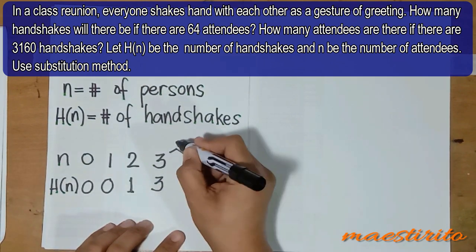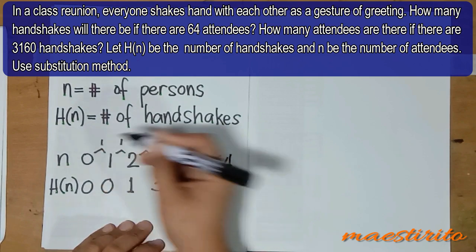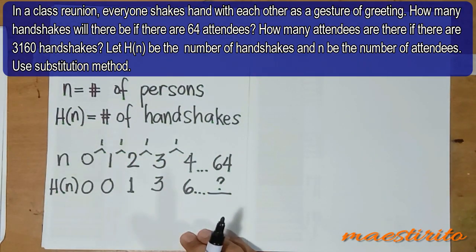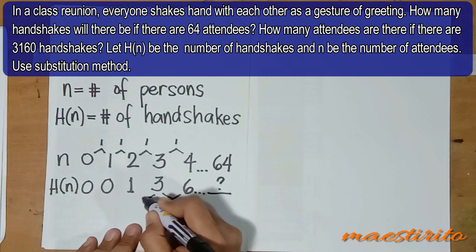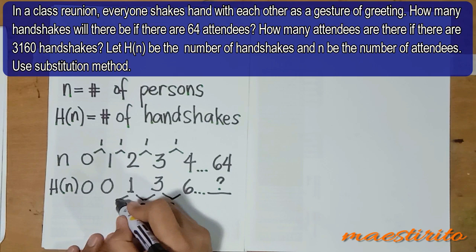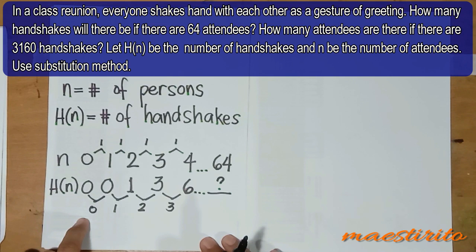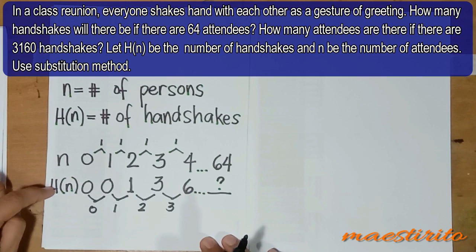So that's 4 minus 3 is 1, 3 minus 2 is 1, 2 minus 1 is 1, 1 minus 0 is 1. So since all the differences for the independent variable are the same, we can now proceed to the dependent variable. 6 minus 3 is 3, 3 minus 1 is 2, 1 minus 0 is 1, 0 minus 0 of course is 0. So the first differences are not similar, so therefore this is not a linear function. As we have defined before, the table of values will be of a linear function if the first differences of the dependent variable are the same.